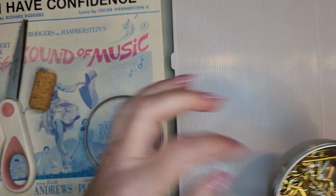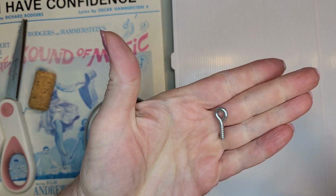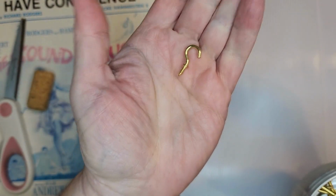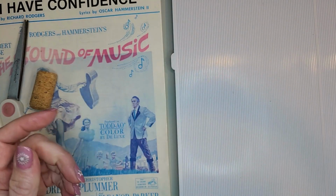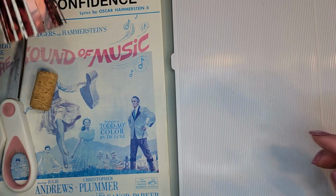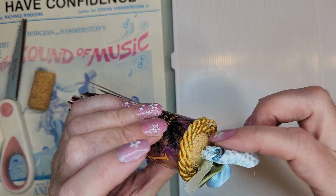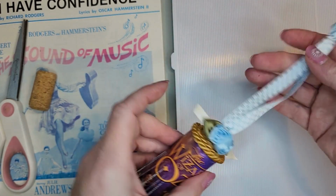I have a container here, and this is the eye hook that I used for the others. You certainly could use this kind of hook here, or something like that if you'd like. Or if you don't want to use hooks at all, you could just use ribbon like I did with mine. Rather than attaching it to the cork on the top with the eye hook, you can glue the ribbon underneath the paper. So you could do that too.